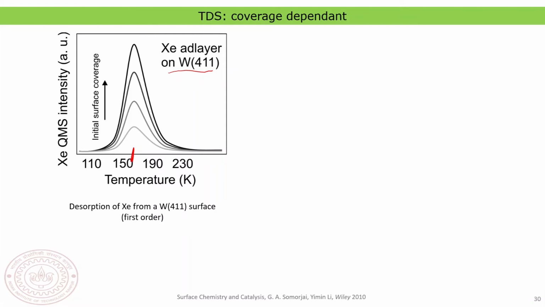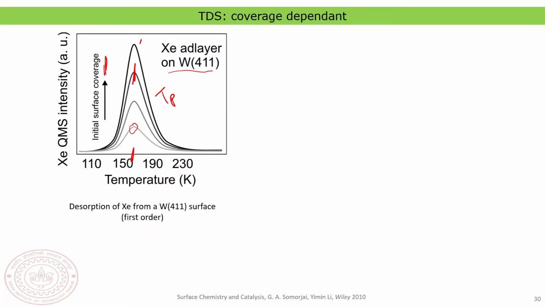And here, what I have is different thermal desorption spectra recorded at different initial coverages. So, you have a low coverage, and then the coverage is increasing in the other curves. Here I have a thermal desorption spectrum recorded with an initial higher coverage. Now, what is interesting is that you notice there is no difference in the peak position. So, let us call this Tp, the peak temperature. There is no difference in the peak temperature as the initial surface coverage varies.